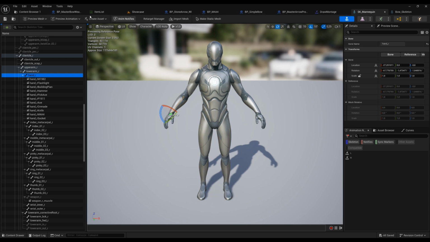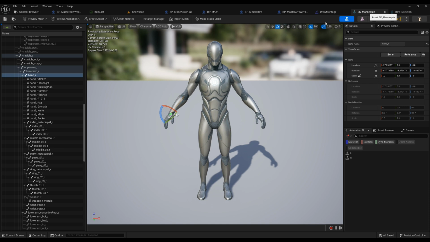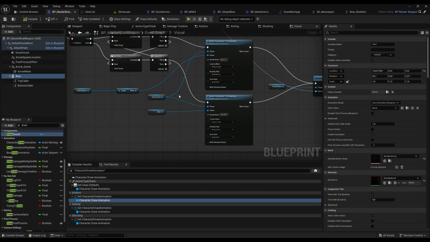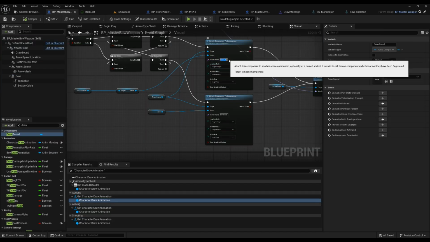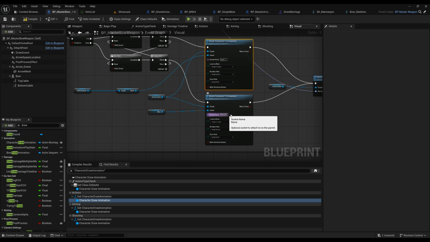Mine has a small r, and in this socket name I have a capital R. So just going to change that. Okay, bow idle is correct there. That is the one we checked from before.